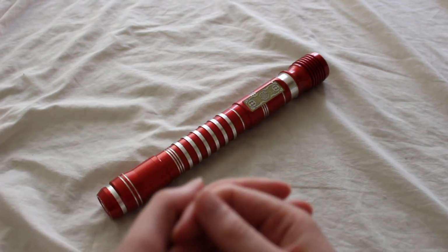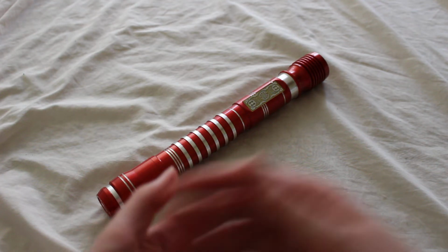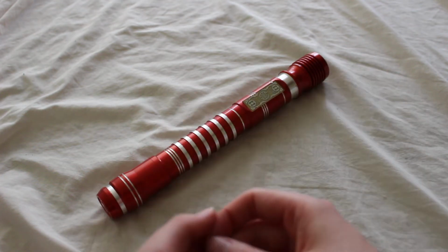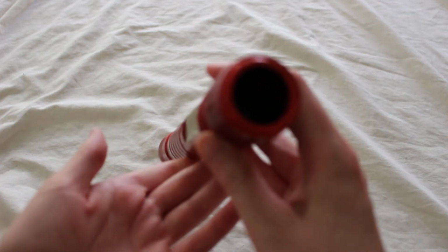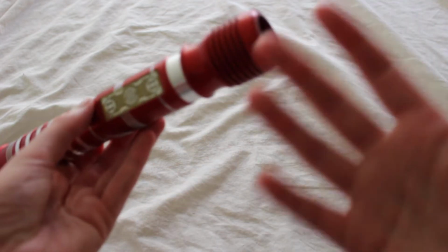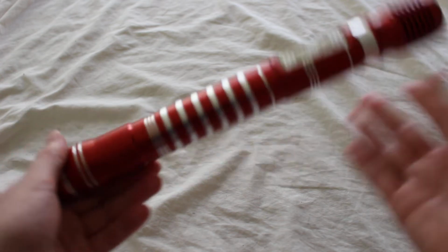Let's take a look at an Electrum Sabercrafts Neophyte lightsaber. This is a smart saber and it connects with the Electrum Sabercrafts app. In addition to that, the configuration that I got is a Neopixel saber. There are some pins at the bottom here, and I need a specialized Neopixel blade in order to use the saber, so we're going to demo that a little bit later.